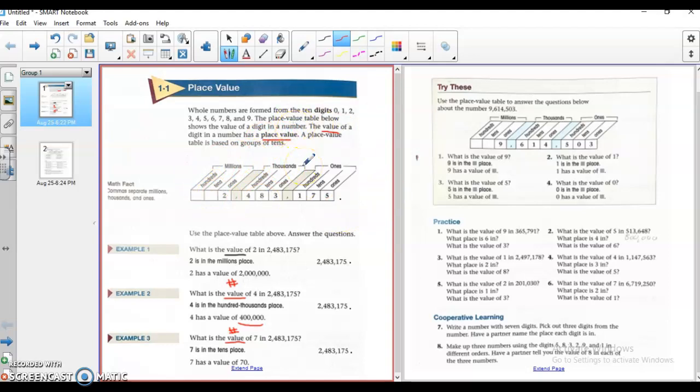One of the most important things to remember is that every number has a decimal. Your page will not have a dot here, okay? It will look exactly like that. You need to know that this is a number, a whole number, and it has a decimal all the way to the right, okay? Which then helps us. We're going to go up here in our table, and we're going to put that dot there.